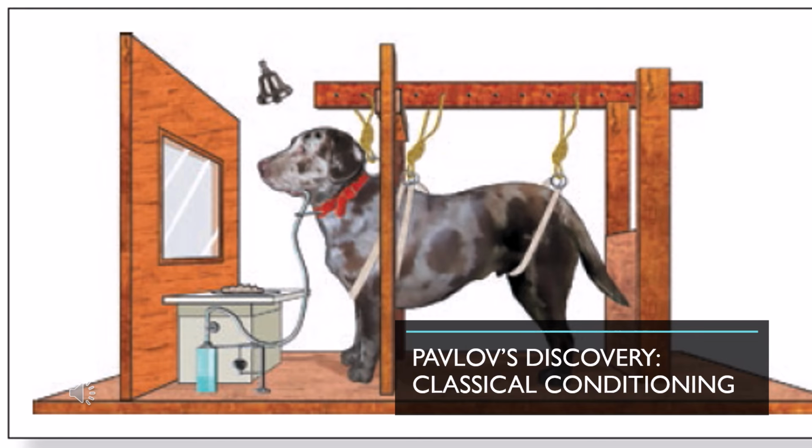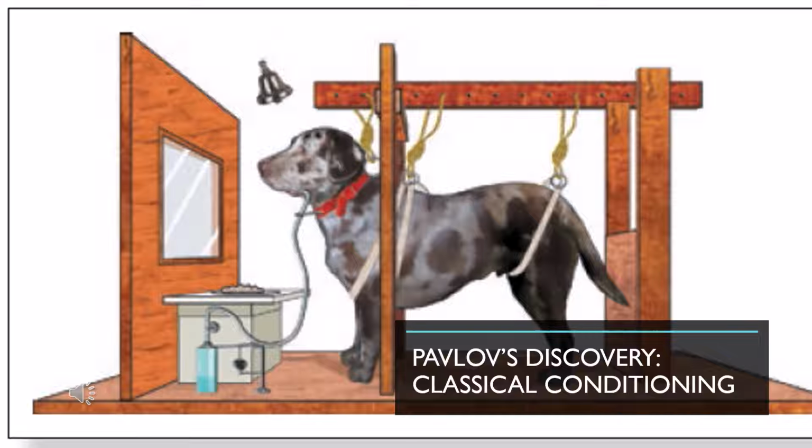I mentioned Pavlov briefly, so this is his famous experiment where he paired a ringing bell with the presentation of food. Initially, the presentation of food caused the dog to salivate, right? If you hold up food, a big juicy steak, something like that, the dog is going to salivate. He's going to drool. But after we pair the bell with the food, bell, food, bell, food, bell, food, right? That association is being made, we're still getting the same salivating response.